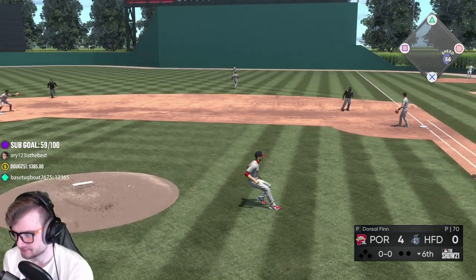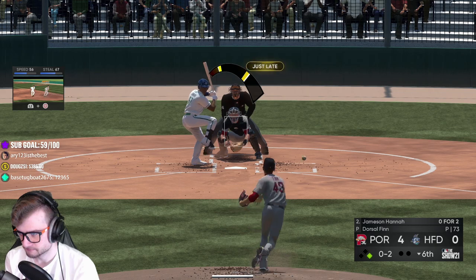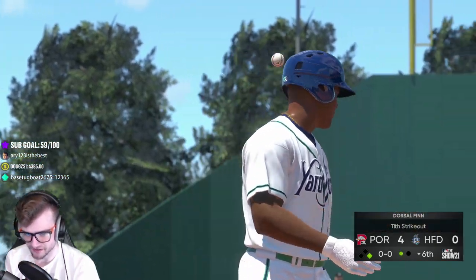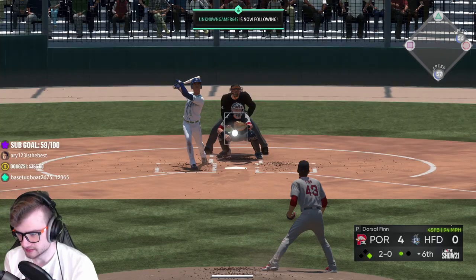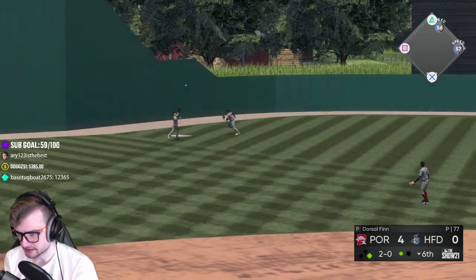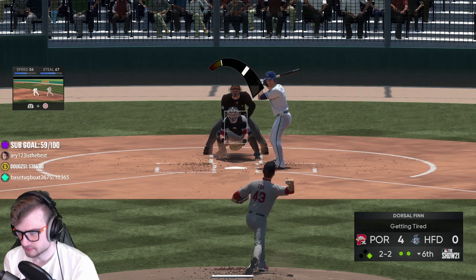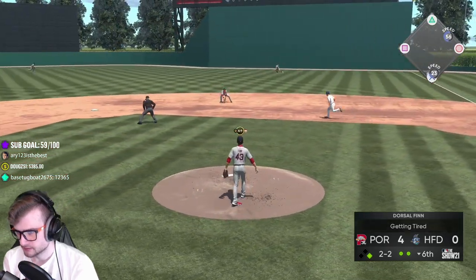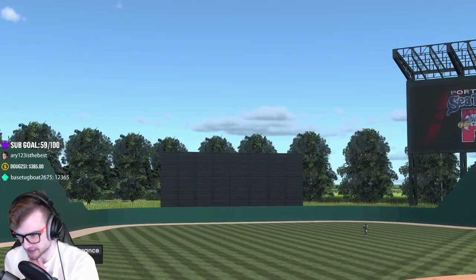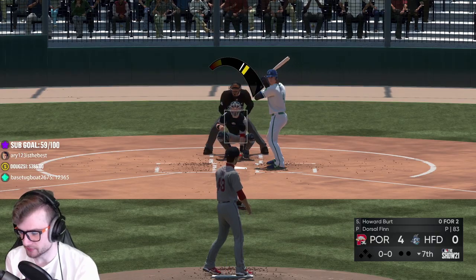That's not good. At least we're still in line for the win. Alright. Good stuff. 11 now. He's got it. Alright. Good. Here we go. Six shutout innings. All right. Do they keep us in? They will. Face my man, Howard Burt.